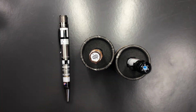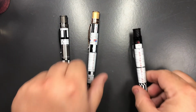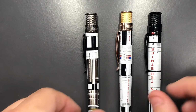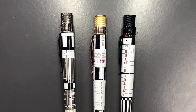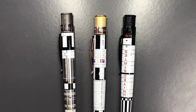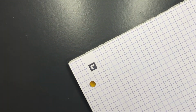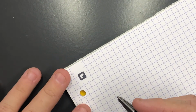So if I just take these out one by one, you can see these here in a little bit more detail. If I zoom in a bit more, these really are lovely pens. They are rollerballs, so in terms of the writing experience, it's going to be pretty much the same. You're really not going to see a lot of difference. But I think we'll do a writing test here just to check each of the pens out, because I haven't actually written with these.